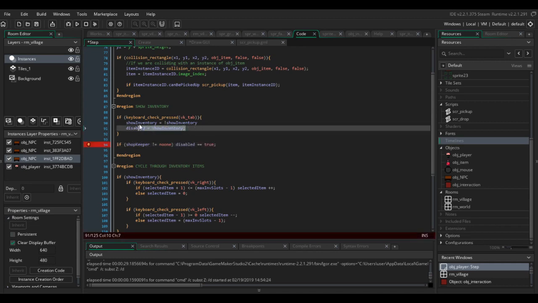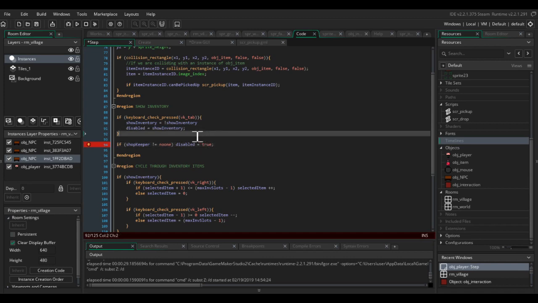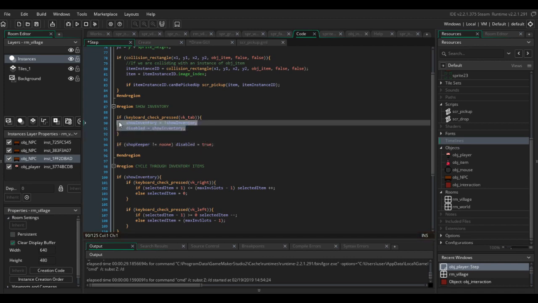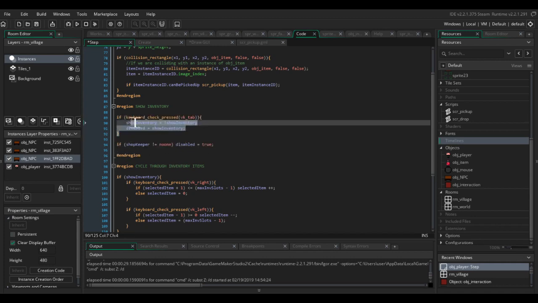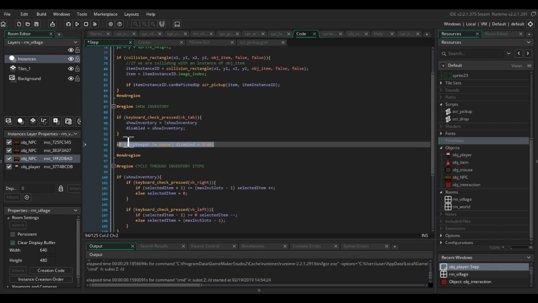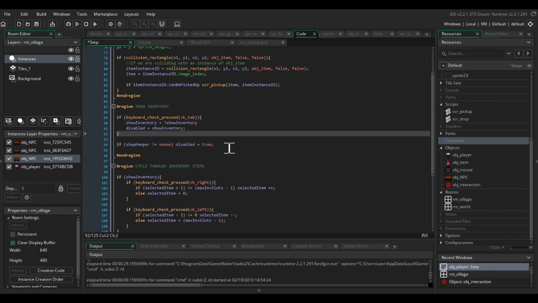So whether or not we're showing the inventory, if we have a shopkeeper, then we definitely do want to be disabled. And because this is running after this code, it's going to overwrite it, which is what we want. Okie doke.